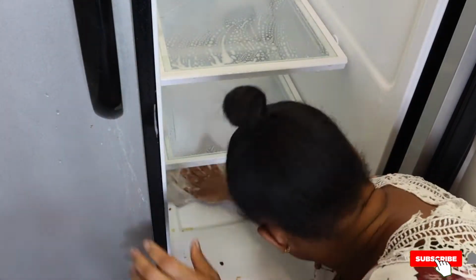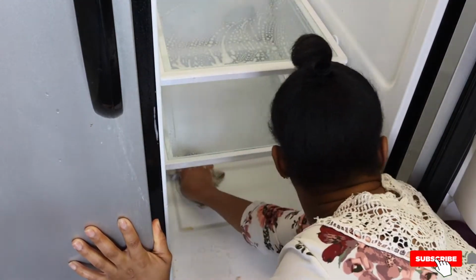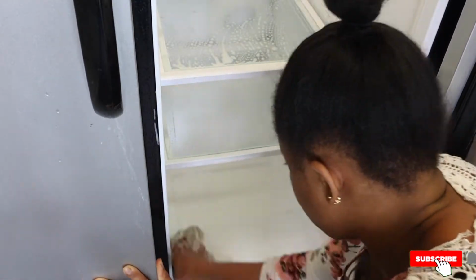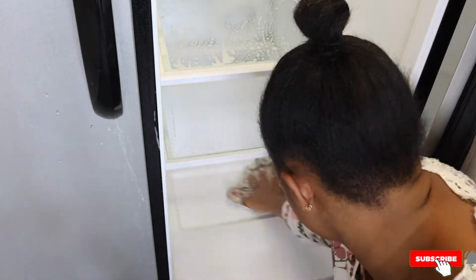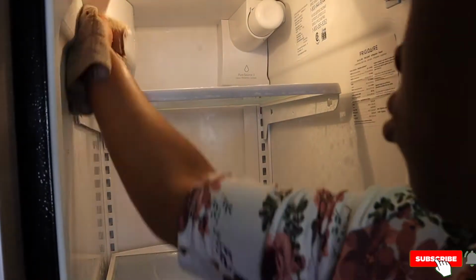Okay, it's been, I don't know how long. But I think, before I cleaned up this fridge, I was kind of sick the previous week. So I was not feeling too good. So the whole house and everything, everywhere was just so messy. And I couldn't do anything because I wasn't feeling strong enough to do it. So I just had to let it be. So today I'm finally feeling okay. I decided to go ahead and clean up because my house was a mess.